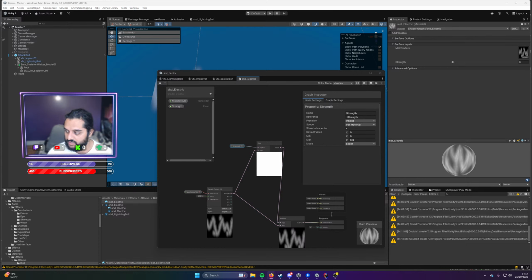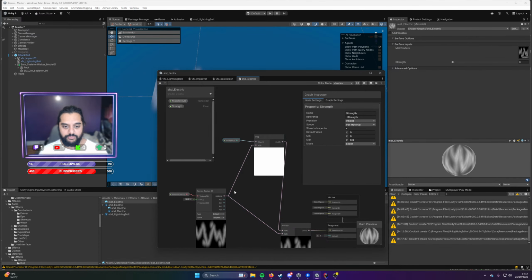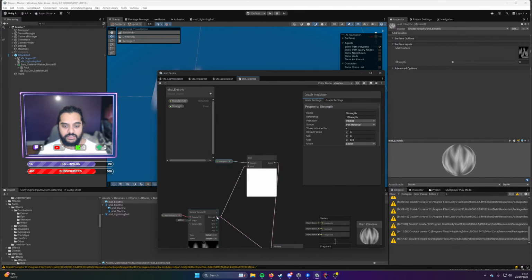Darker values vanish with a slider using a step mode, but the edges are too harsh. Sharp. Smooth step apparently is what I want. Smooth step instead of just step. That makes sense.